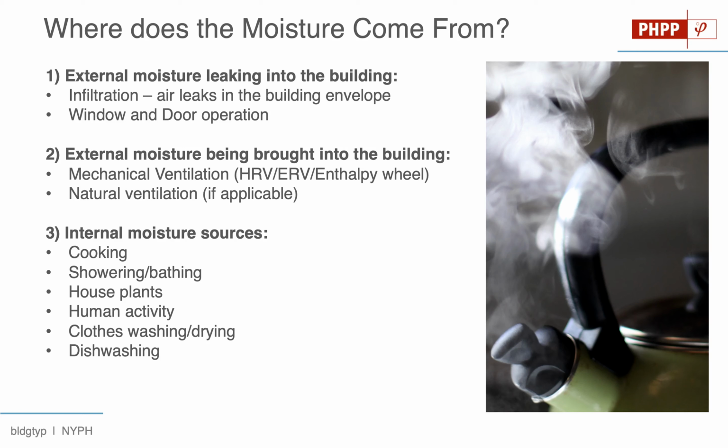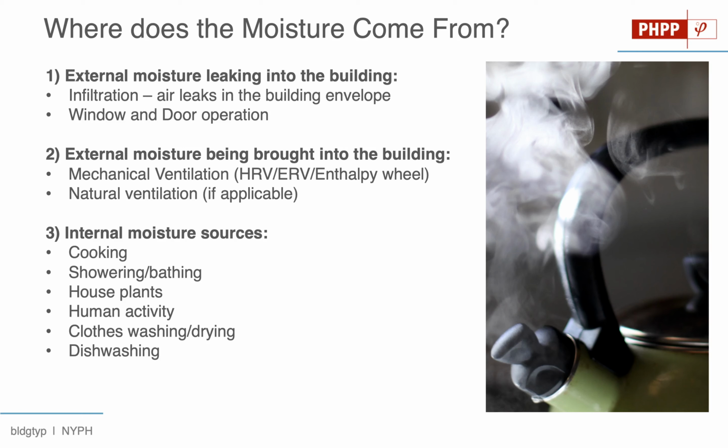So let's talk a little bit about moisture, because obviously moisture is going to be an important piece of the puzzle here. So where is all this moisture coming from? Why do we have this dehumidification load? And what can we do about it? Can we reduce that energy demand? And of course the answer is yes. But let's start with where the moisture is coming from.